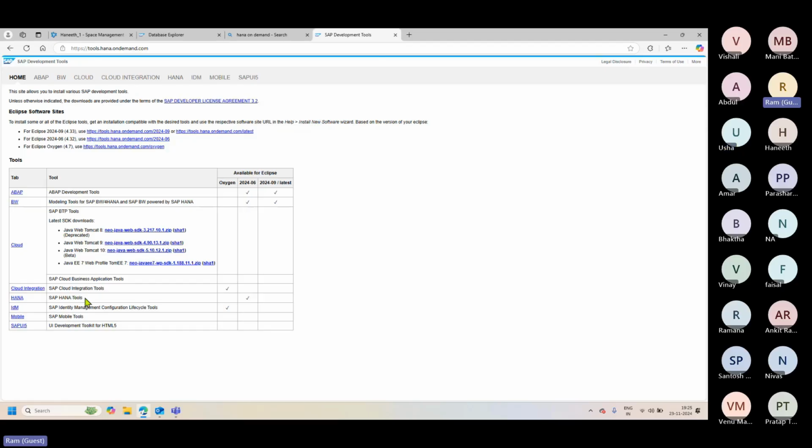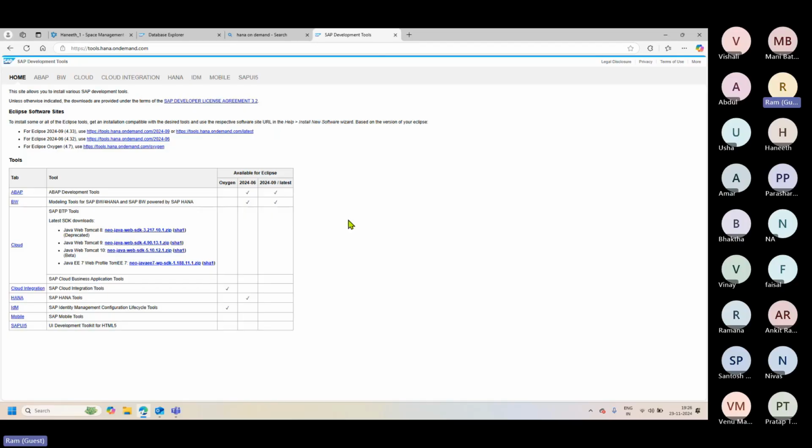And also within HANA itself, there are some data administrator level activities that you do, right? So you do users privileges and all that, and then you do some database level, catalog level activities where you create tables, views, and everything. And then you do some consumption layer level activities like the information modeling level activities, right? So for all this in Eclipse, it was like going to different perspectives and then doing that.